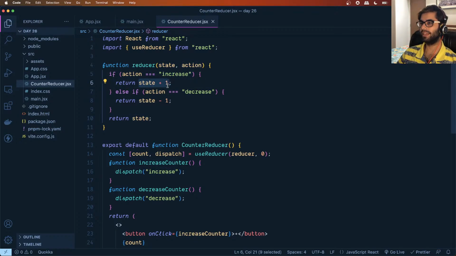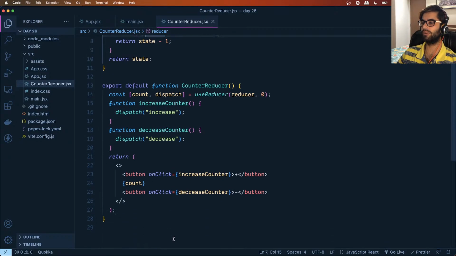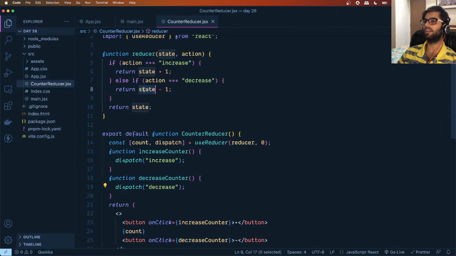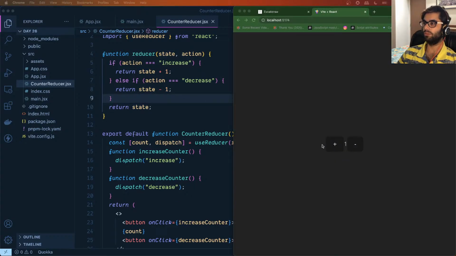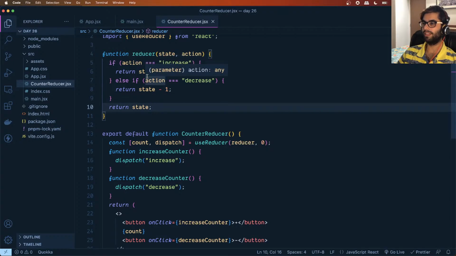So it will increase the value of state by 1, and we are returning that value. And similarly, when we click on minus, we are dispatching a new action. The type of the action is decrease, and over here we are just reducing it by 1. And if none of these match, we just return the state as it is.